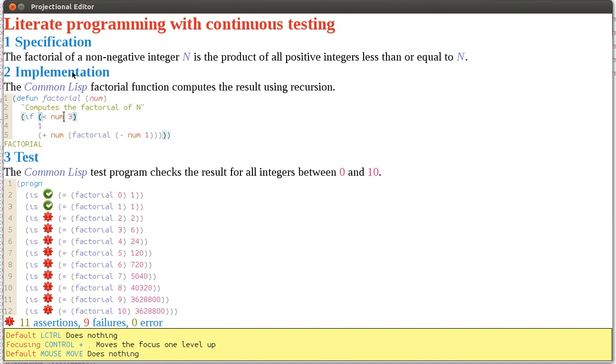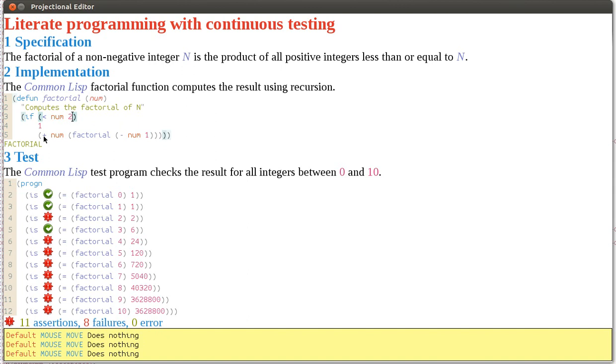Okay, let's continue fixing the function. What kind of errors are there? Here's this 3. We know that the factorial of 2 is supposed to be 2, so the 3 here is wrong. So I put a 2 here, and now suddenly what happens is not that this one is fixed, but instead factorial 3 is fixed. It's because I intentionally put an addition instead of a multiplication here, and it causes this weird behavior.